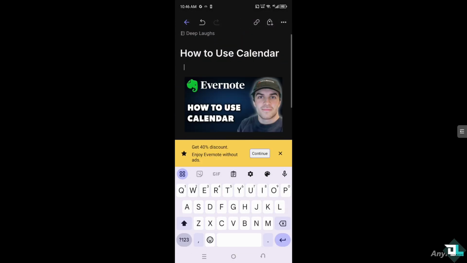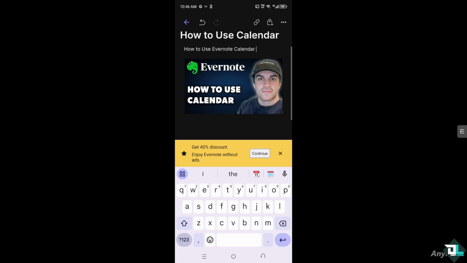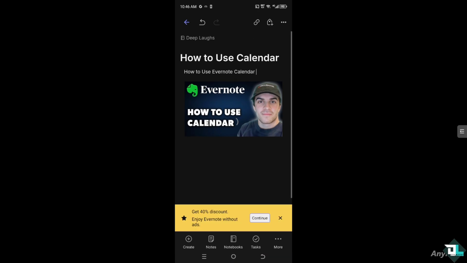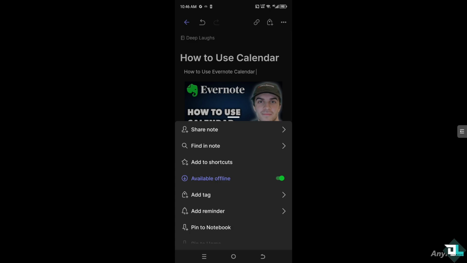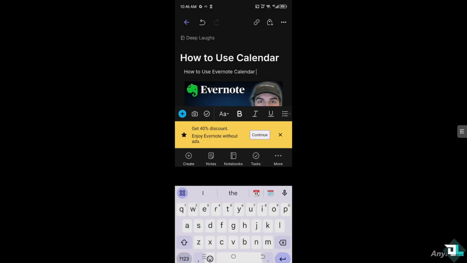Takes a little while. Let me add some text here. And then on the three dots here, if you click it, there should be an option that says add to reminder.